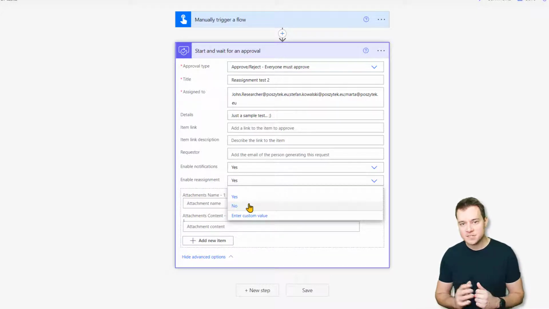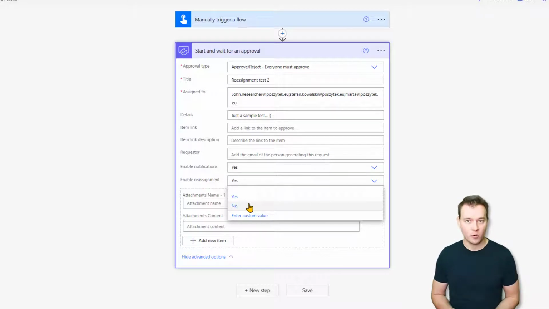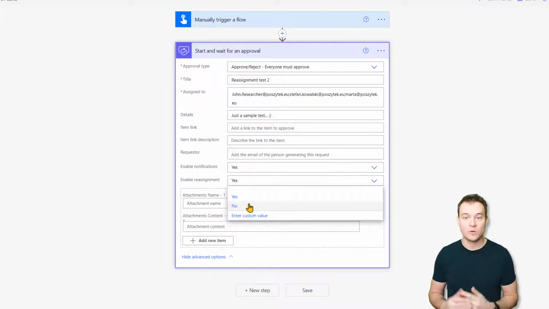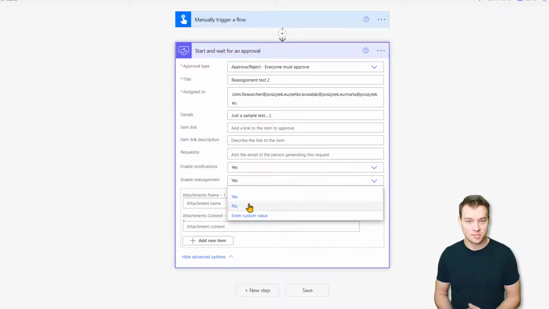So in a scenario where this flag is set to no, or if the current assignee is simply unavailable, is absent, is on holidays, or whatever, is just not present, but the workflow is really urgent and is waiting for the approval process to be completed, what can you do? Well, you can use data stored in Dataverse in the environment where the task has been created to simply reassign that pending task to someone who is available, even if you are not the owner of the task, and even if the enable reassignment flag is saying no.